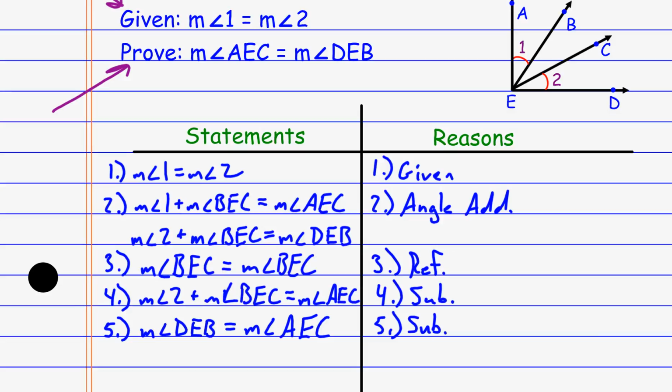And so really, step 3, I didn't need this time. I thought that maybe I was going to subtract that from each side, but that's just extra information I didn't need. And that's the thing about proofs. We know where we want to go with this, and there's a lot of things that we could say, but not all of them are necessarily useful for us to say. So as long as we can make another statement and justify that statement and eventually make it to the statement that we want to prove, we're in good shape. And if you have a couple extra statements that lead to nowhere along the way, that's all right. We might want to backtrack and figure those things out as we go.